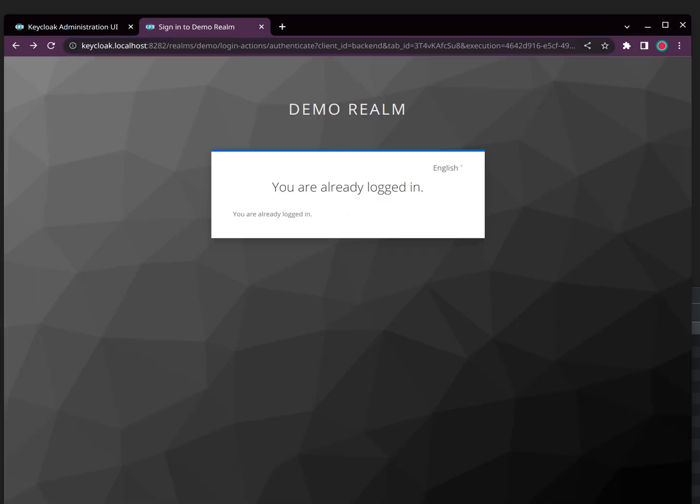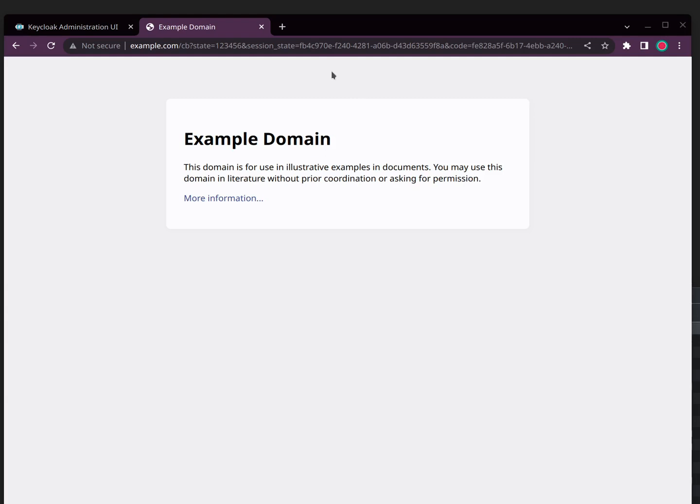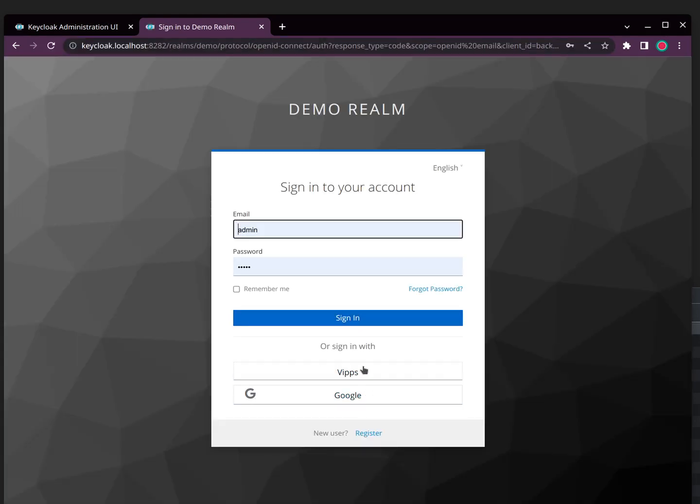Well, I can show it right now. Let's try again. And there are the buttons. Right now they don't work because I don't have a secret, but you can sign up with Google. And the system doesn't care, do you already have an account or are you creating a new one, because it's the email that identifies you here.